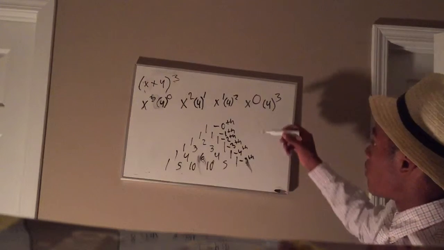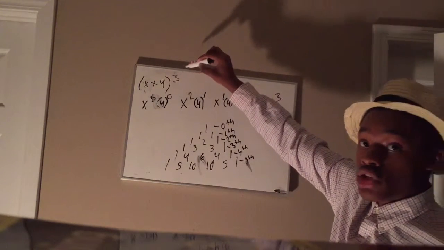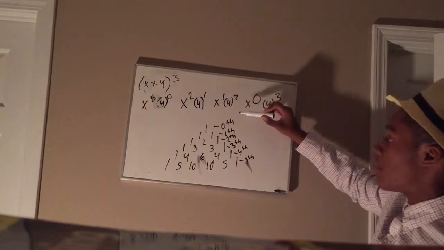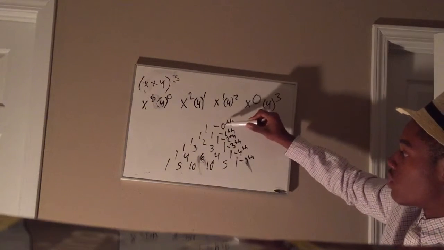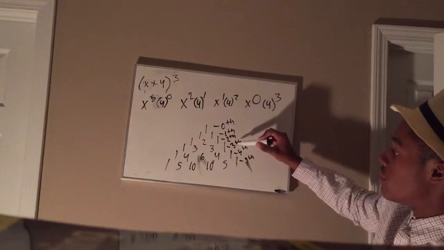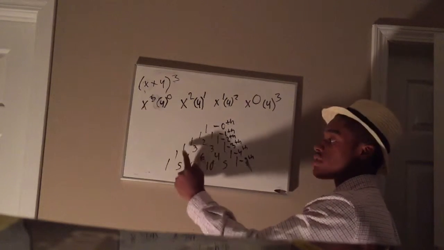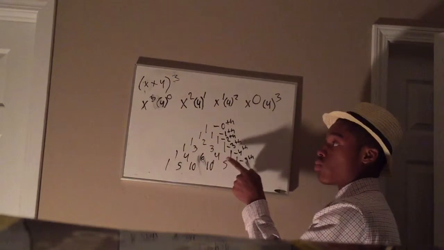All right, so this number is going to determine which row you use. Your exponent is going to determine which row you use. I started with this first row. So 1 row, 2 row, 3 row, 4 row. And you see this 3 is right here by the 4th row. So we're going to use these numbers in the 4th row, which is 1, 3, 3, and 1.